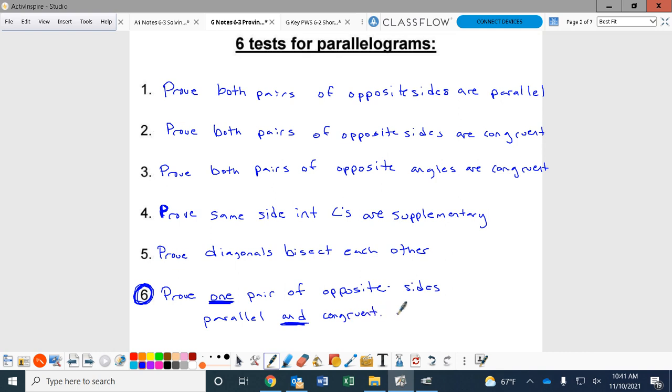If one pair of opposite sides has 2 things that qualify for it, they're parallel and they're congruent, then you also have a parallelogram. It's the only one that works with one pair, guys. All the rest of them have to do with 2 things being the same as each other, or adding up to 180, or doing something. This is the only one that works with one pair of opposite sides. So it's the only one that's unique like that. Does anybody have any questions on that rule? Okay. Hope you'll still write and let them get it down.